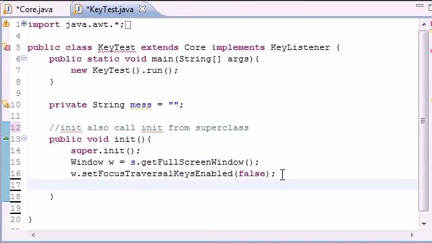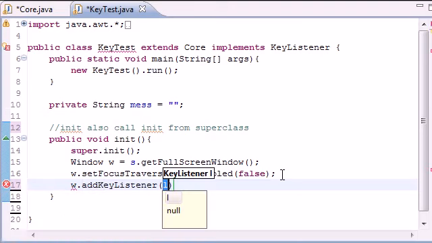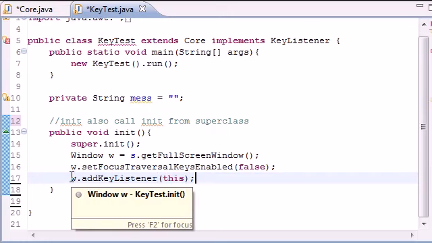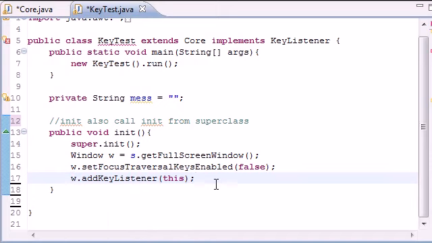And after this, what we want to do is add that key listener. A key listener you can put on pretty much any object, but we want the window to listen for keys. So whenever we're focusing on our window, that's what's going to be waiting for things to happen. So w.addKeyListener, and as your parameter you put this, and that'll make your window the key listener. You can put it on different things, but we want the window to wait, since it's the only thing we really can do for now.